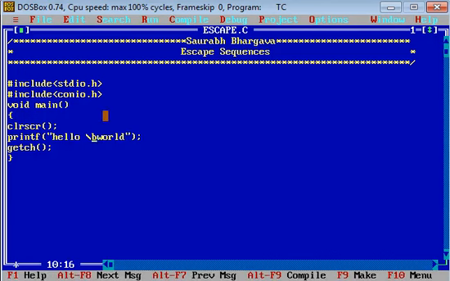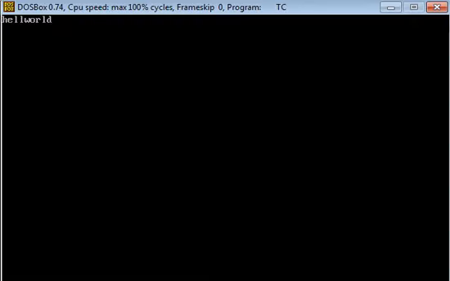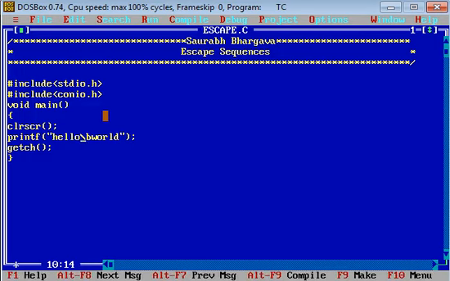If I remove all the spaces, then O should be deleted. Here HELL world, O is deleted. So \b removes one character and the cursor moves back.